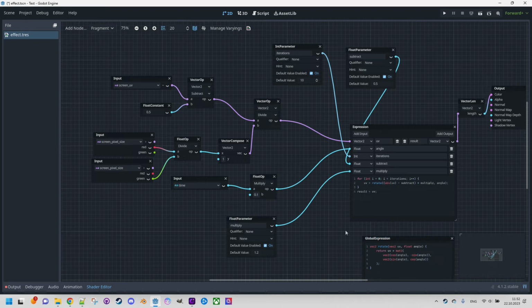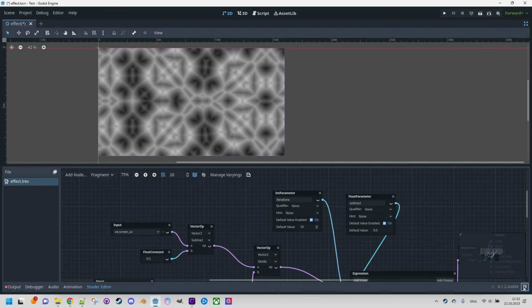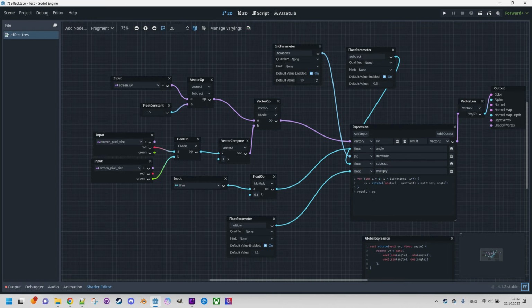Is that everything? Almost. Let's just verify, it's still moving. Good. One last thing, we are using a multiplicator for the time, which is constant.